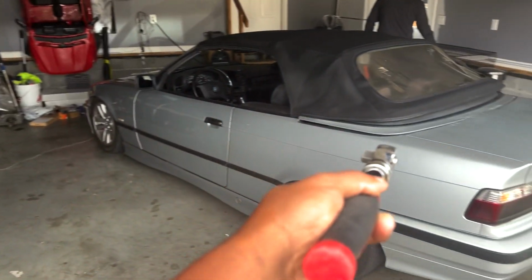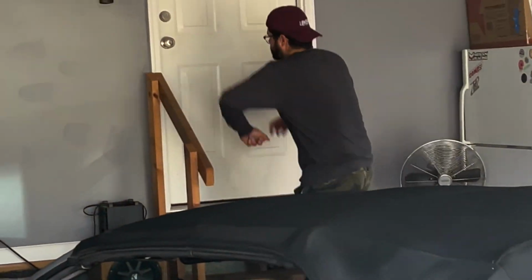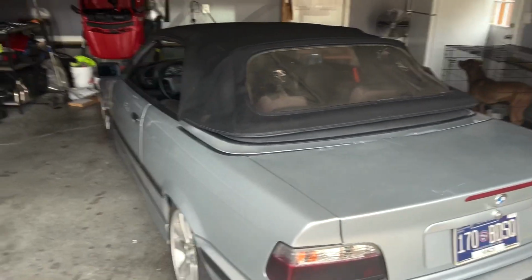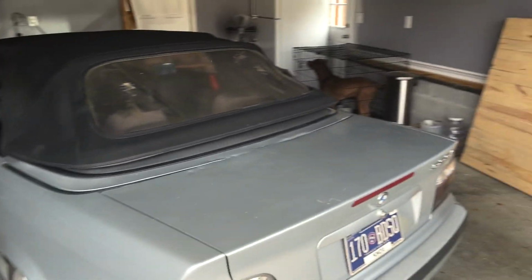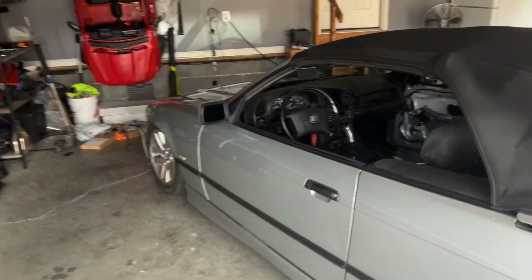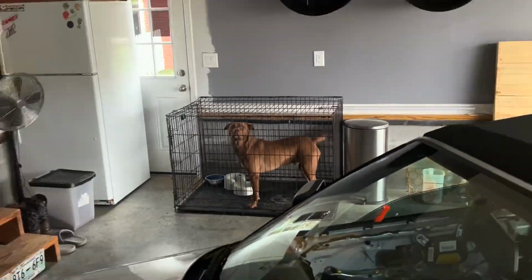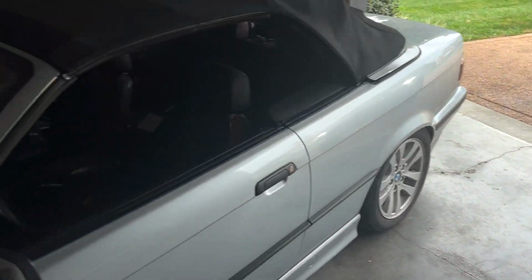As you can see, doesn't have his Lexus no more. He let the Lexus go. Sad day, but it's for bigger and better things, and this is gonna be one of those things. So let's get on the road, get these parts. I hear you, Diesel, big dog. I hear you, mom. So let's get the goods and get out of here.